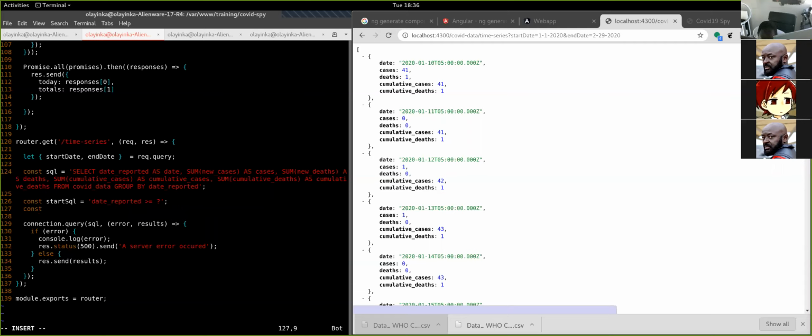Const end SQL equals date reported less than or equal to.